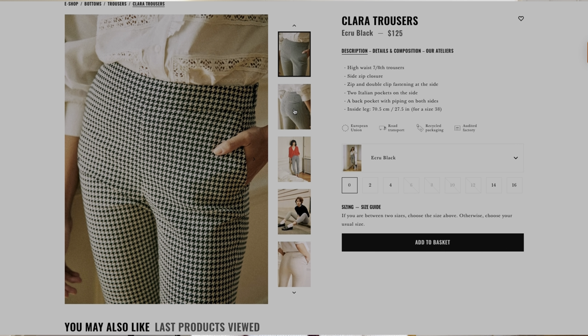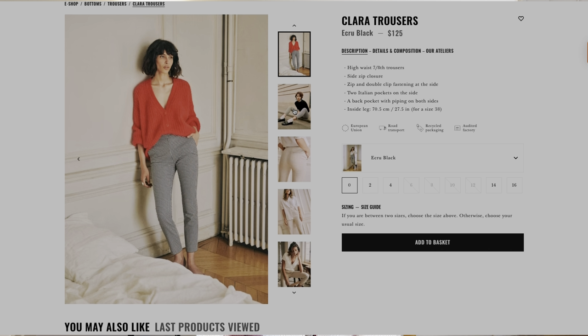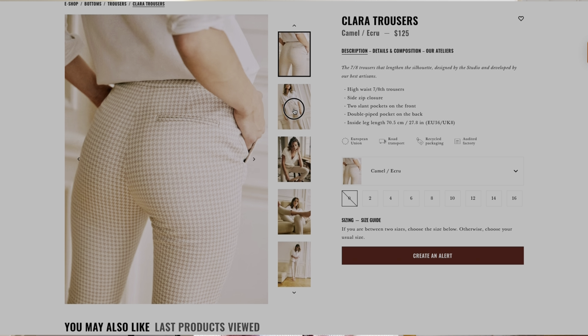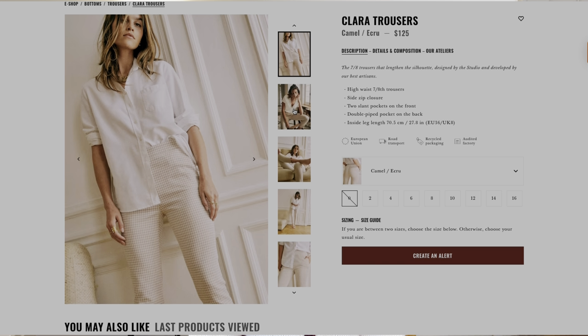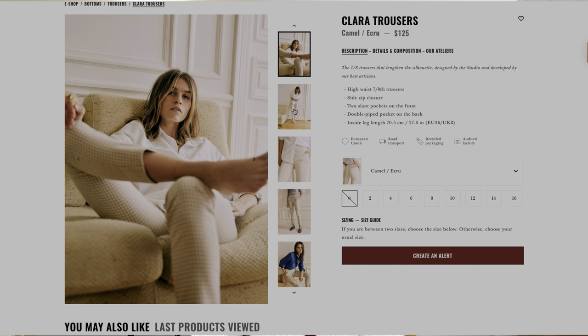This is a slim fit trouser, and I believe they've made it out of a stretch woven. This particular pair of pants does not have a fly front zipper. It zips on the side, but it does have slash pockets, and it also has welt pockets in the back. So the pattern that I chose was the Hey June Handmade Rosalind trousers. This pattern comes in sizes 0 to 30.